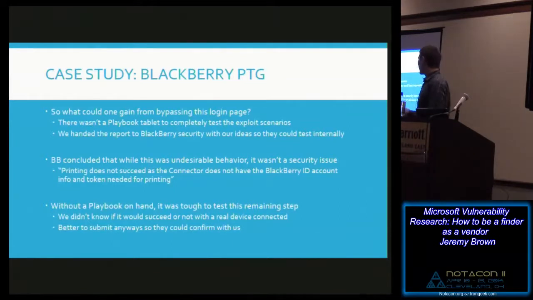But they ended up testing it, and like I said, without a PlayBook on hand, it was tough to test. But it was better to submit anyway, because in the end, at least they know about the scenario, and maybe they'll fix the undesirable behavior in the next release. But it turned out we couldn't gain much from bypassing that dialog because it didn't work in the end. So it's good to have successes. The first two we succeeded with, LIBAVCODEC and VMware, and we also have a good example of when it does look promising, but in the end it wasn't actually a security issue.